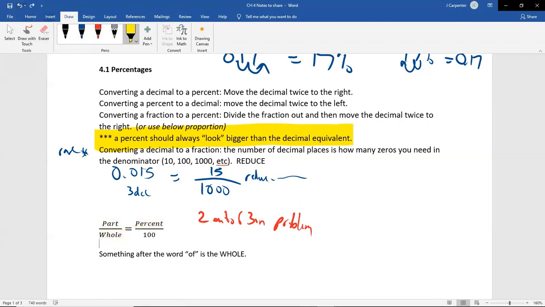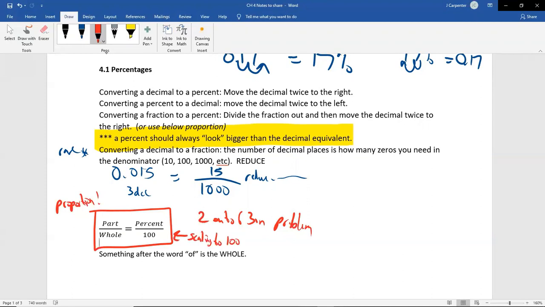Do you know why that is? Because this is a fraction equal to a fraction. This is a proportion. This is a proportion that we have actually done before. We have had a part to whole relationship before, and we have scaled it to 100. This is not actually anything new. We're just laying it out in a more formulaic manner. This is just comparing apples to oranges, aka a part to a whole, and then scaling it to 100. This is just scaling to 100.